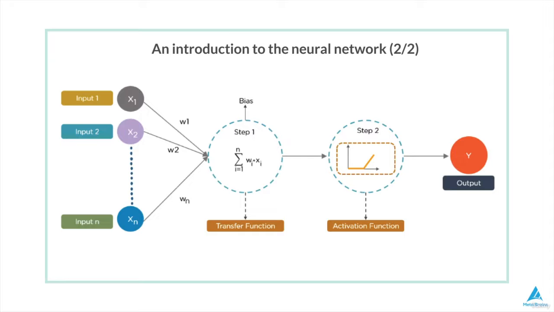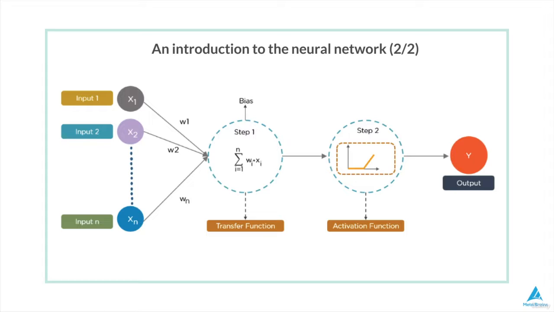Weights can be assumed as the importance of an input to a node. How important one input is to a neuron is actually defined by the value of the weight. If the weight is 0 for an input, then it means that the input contributes nothing to the value of the node. But if the value of the weight is high for an input, then it contributes a lot to the value of the node.